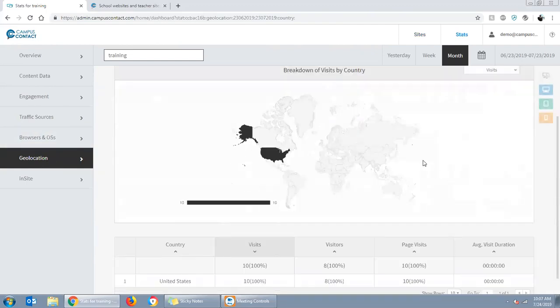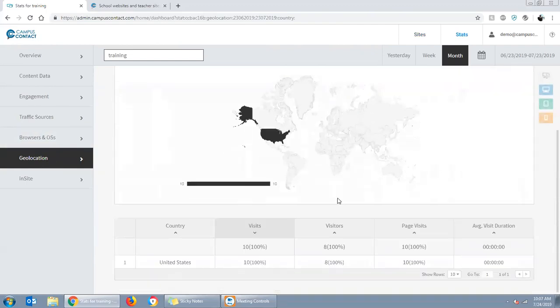And you can also see geolocation traffic, so you can track where your visitors are coming from. Of course, the majority of them should be from the United States. We have opened it up so that your website can be visited from outside the U.S. now, but that should not be any concern to most folks. We do have a few schools who have sister schools in other countries, and so they'll need access, and you want to see where the traffic's coming from in different countries.